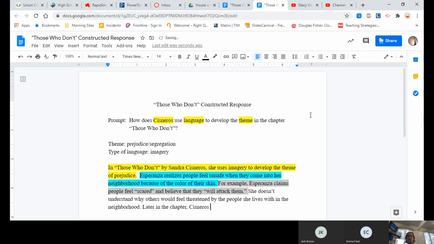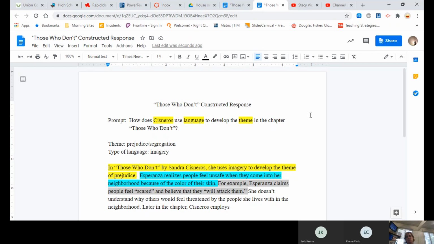What's another word for uses? States. What'd you say, Emma? I said states. The author states. Oh, we're looking for stronger verbs. That's another thing we'll practice throughout the semester.